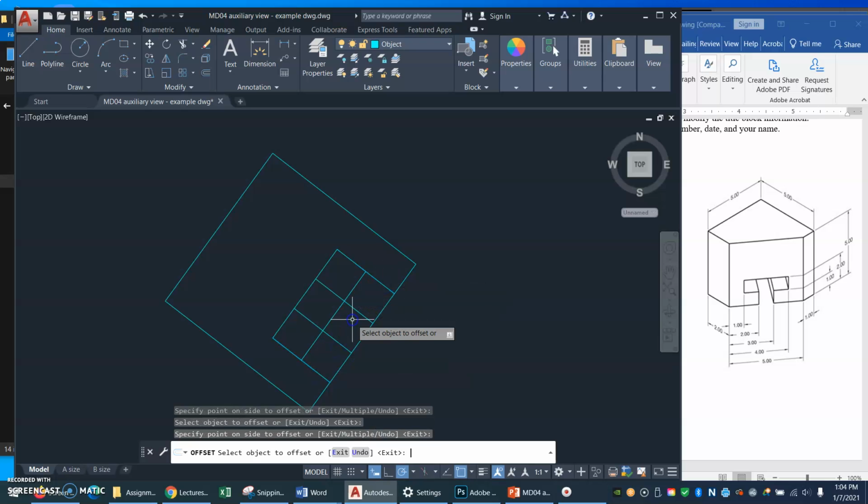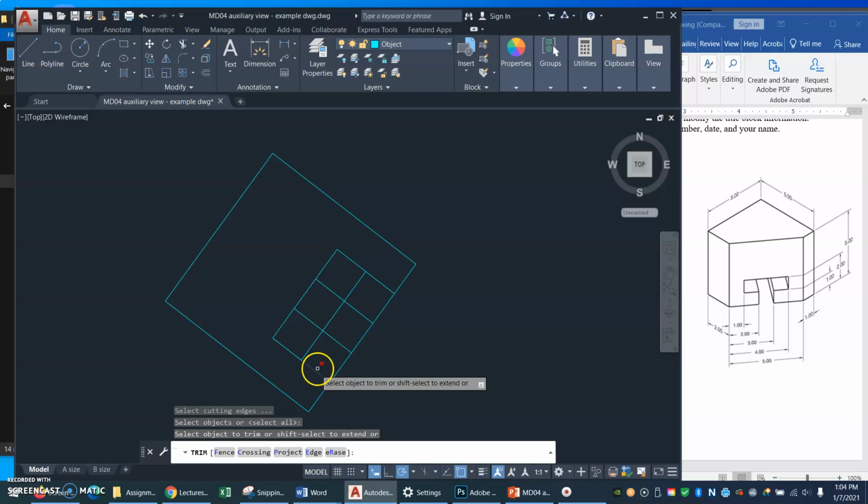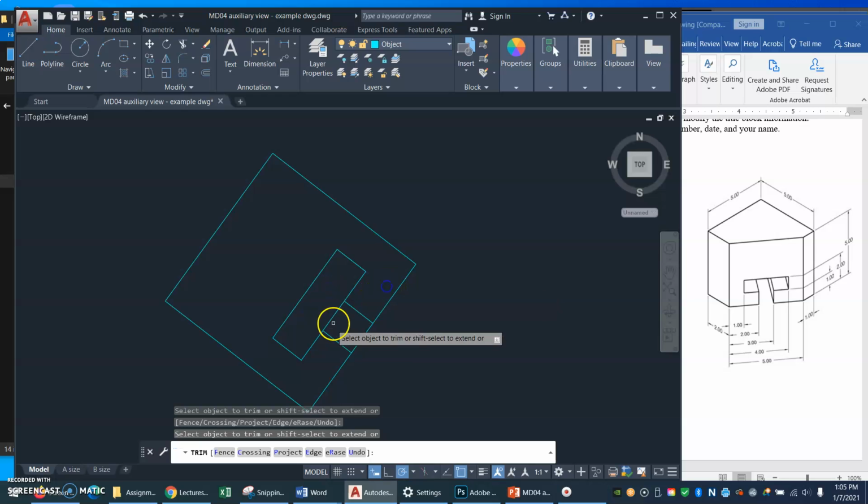There it is. Trim. Trim. Looking good. And I'm going to trim out the middle right there, and trim out the middle right there. Oh, stop it. There. That's my auxiliary view.